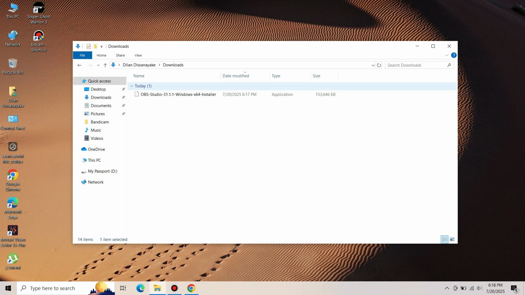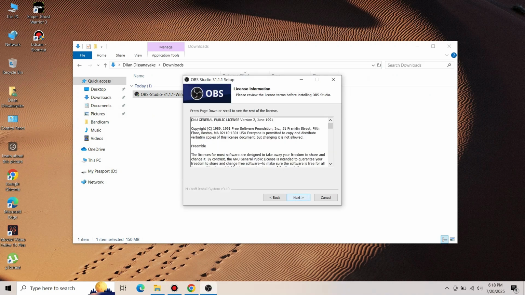After downloading, open the Download folder and double-click the OBS Studio x64 installer. Click Next.